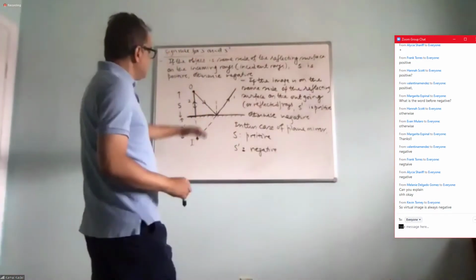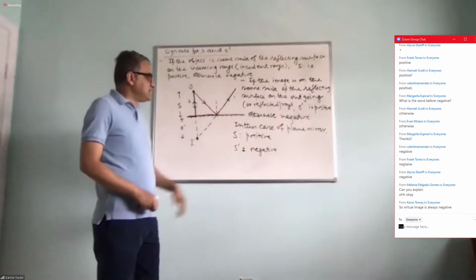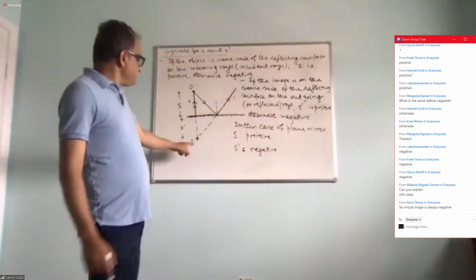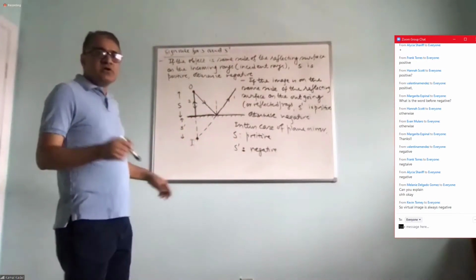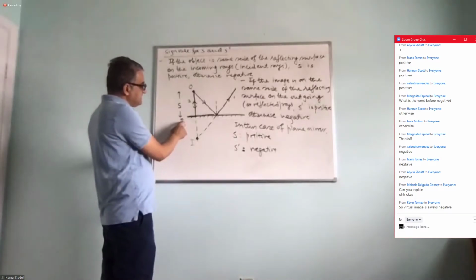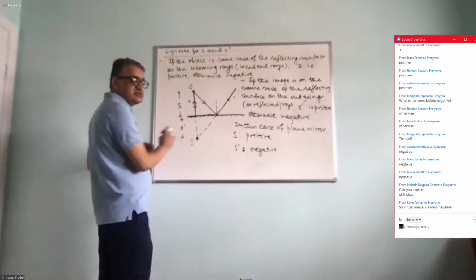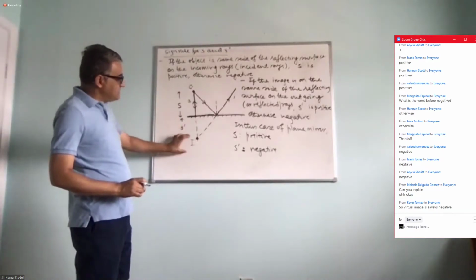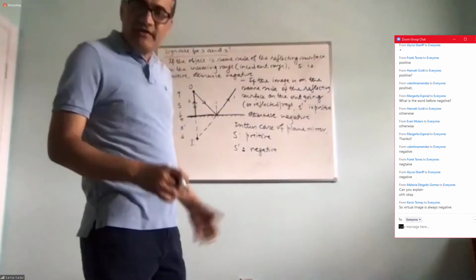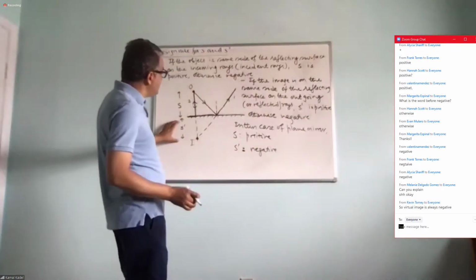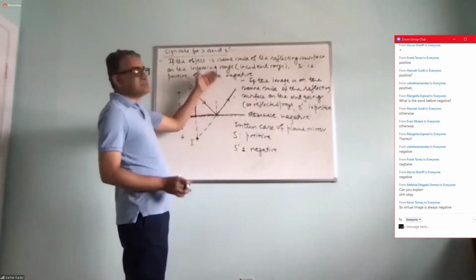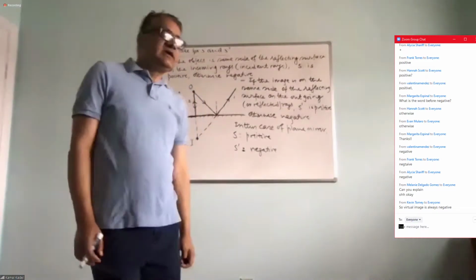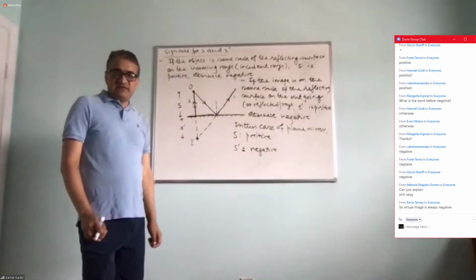But right now, this kind of plane mirror always gives you negative S prime, and the image is virtual. One more conclusion is that if the image distance is negative, the image is virtual. If image distance is positive, image is real. Right? Now it makes sense. For the image distance to be positive, the image has to be formed on the same side as the outgoing rays. If this is the case, then we have the positive image distance.